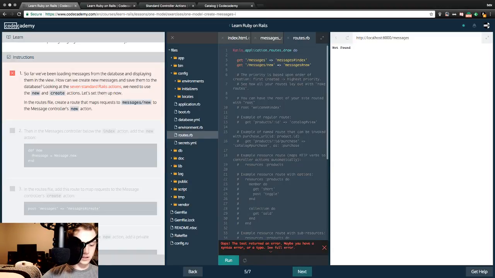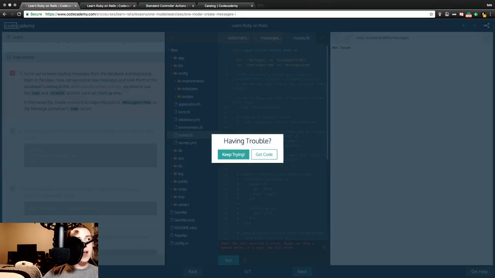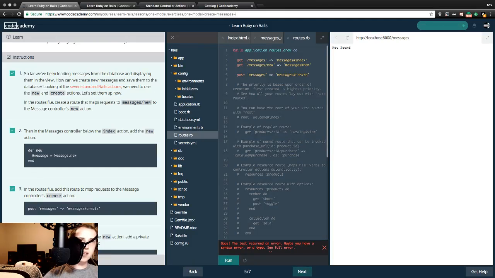How do we know it's correct? Because, don't mind me. We'll get back to the chat and in issues. Running. So every single one, all 5 pages have been like this, or all 5 sections of this one activity alone just for today. All yesterday was like this, and a good chunk of Ruby was similar to this too. Having trouble, get code. And then they put in all the information for you. As you can see, it is exactly what we had entered here.